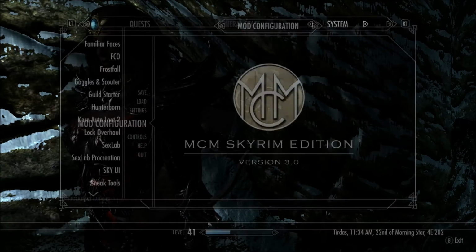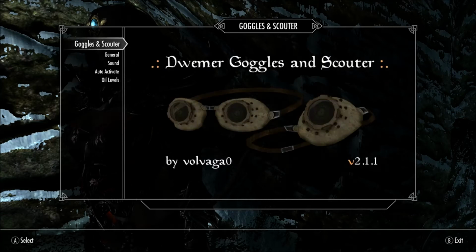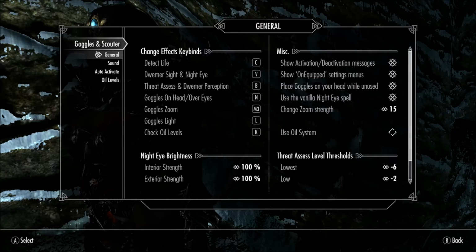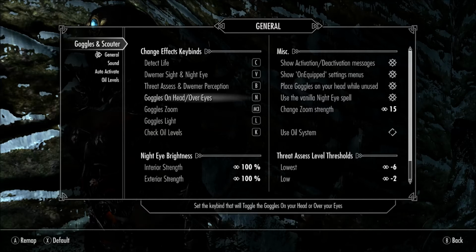This also comes with its own MCM menu. It will be Goggles and Scouter. Comes with its own artwork there, as you can tell. In general, it will give you the commands, as you can see: Detect Life, Dwemer Sight, and Night Eye. Threat Assessment, which is B. I really don't understand how that works. I kind of give up trying. On and off eyes is N. That's assuming, of course, that you don't have it set up to go automatically to your head when not in use. I don't really recommend the Goggle Zoom because it kind of is freaky and I don't know how to explain it. Just doesn't really work all that well.